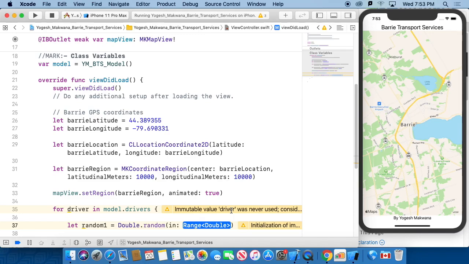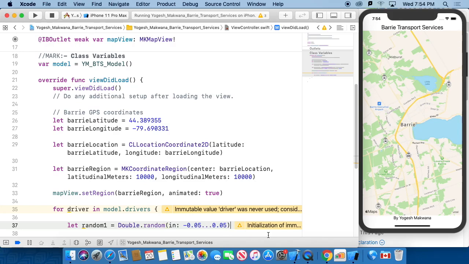So what we need is this coordinate we have in degrees, 44.389 and minus 79.690. So this range within degrees we need to determine so that we can create those locations. You can do the calculation if you want, but what we will do is provide this range as minus 0.05 to plus 0.05. That's the amount of degrees, and we don't actually even have to calculate. We can play around with it as we do this. So we'll say generate a random number in this range.